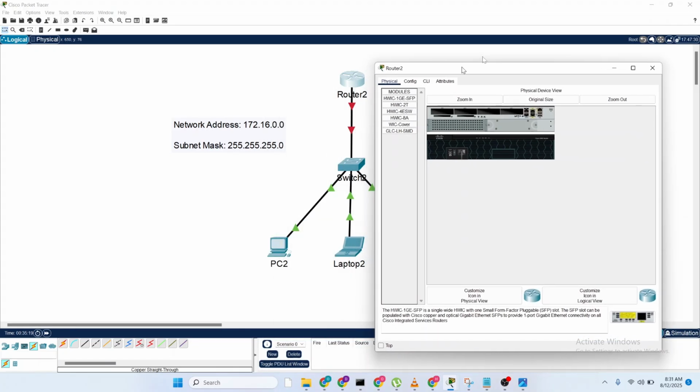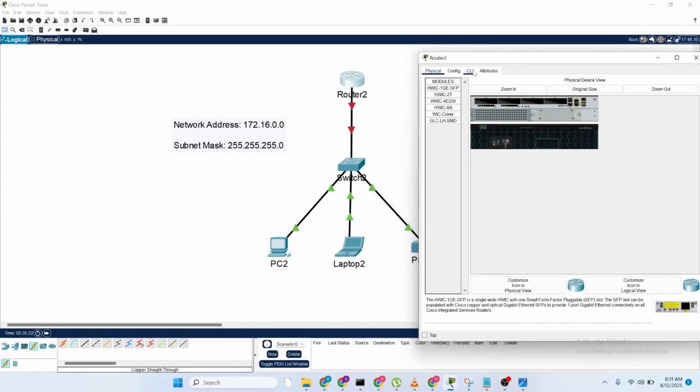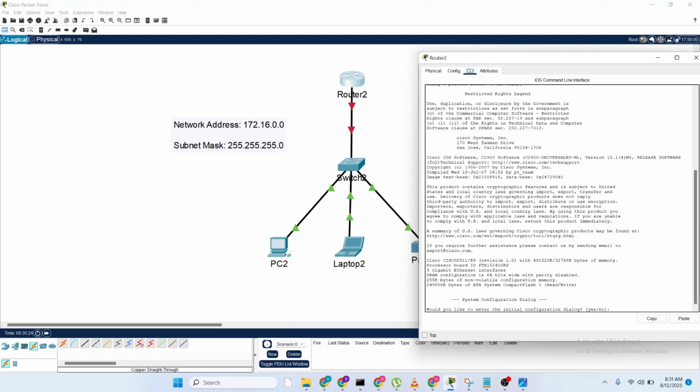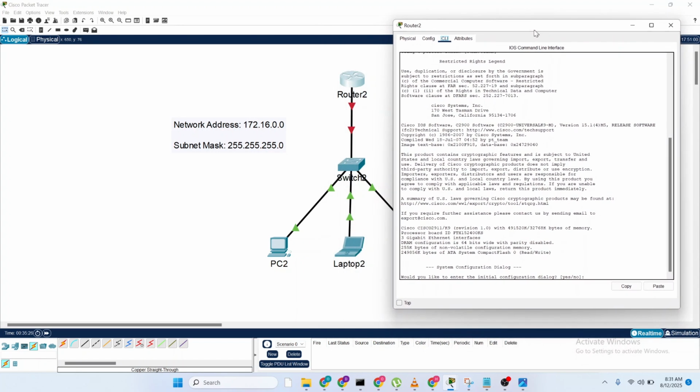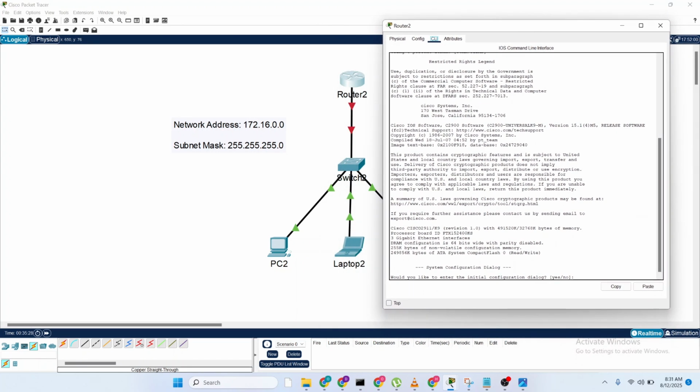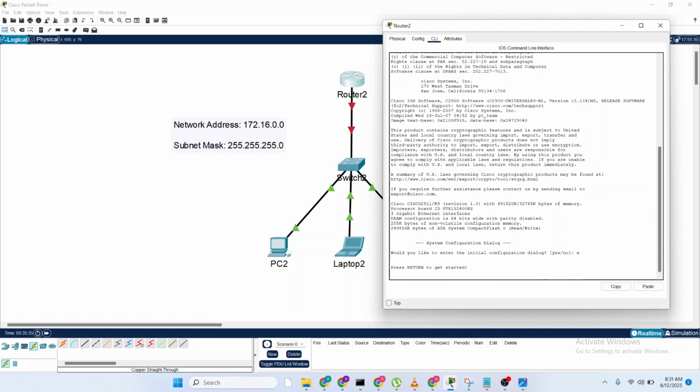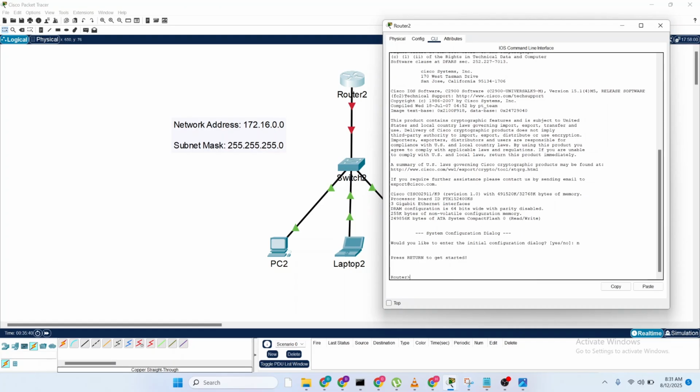So I'm going to go to the router and I'll go to the CLI tab. The prompt says, would you like to enter the initial configuration dialog? The answer here is just N for no and press enter. When it says press return to get started, press enter again to bring up the prompt.